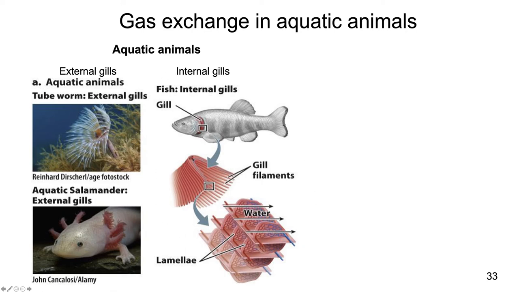In fish, you see very feathery gills that are internal, hidden behind gill slits. Opening up a gill slit reveals gill filaments — each of those little hairs is a filament. Zooming in further on a filament, you see structures called lamellae, which are layers innervated with capillaries so blood flows across them. Once again this creates a really high surface area to volume ratio and very short distances for gas exchange with the environment — in this case, gas exchange with water.